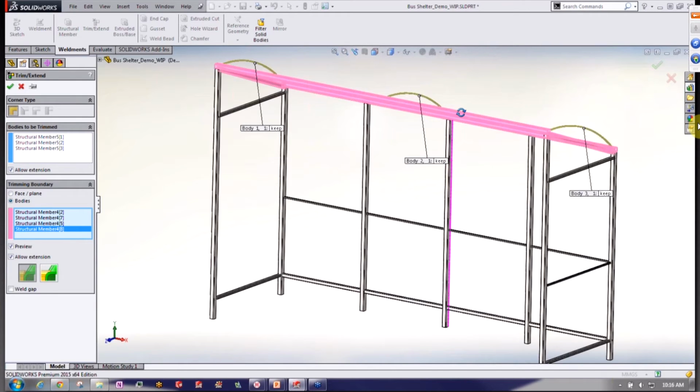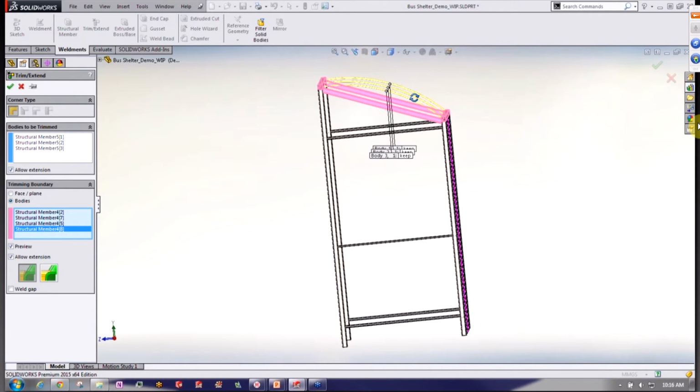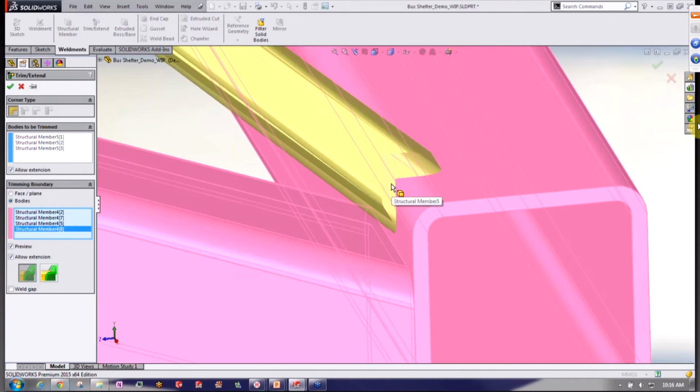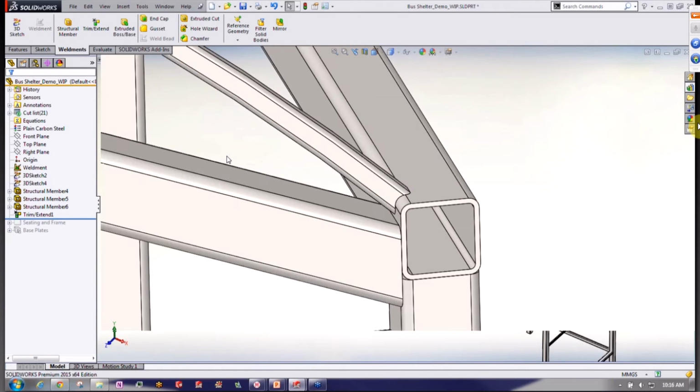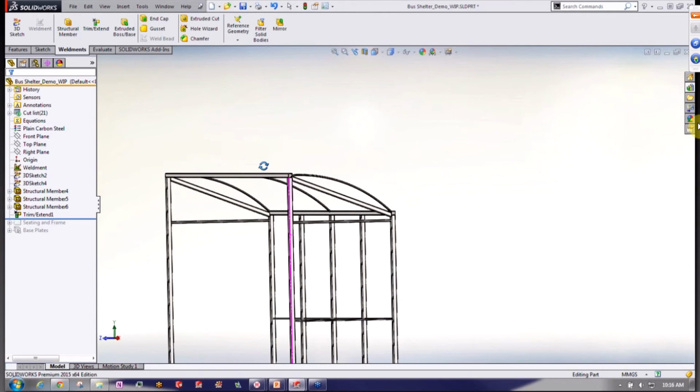And if we zoom in onto one of these arced sections, you'll see we have a choice over whether we want to do a simple notch there to relieve that, or if we want to actually cope that against the other tube. And we also have choices here to specify things like a weld gap if we want to. We can specify a weld gap right there. Okay. So when I apply that trim, you can see it removes the interference right there. And I'll do the same thing again for the rest of my members.